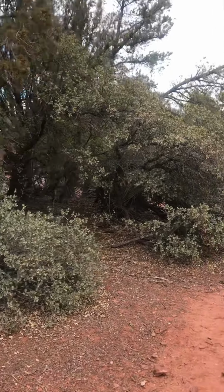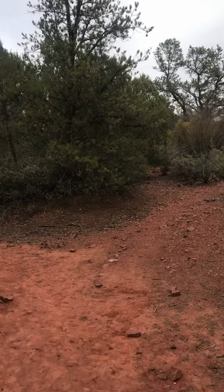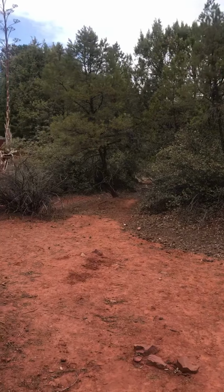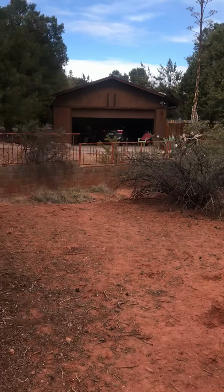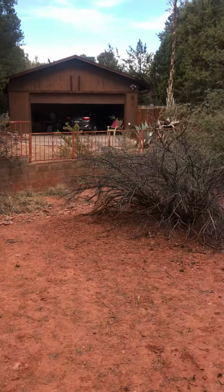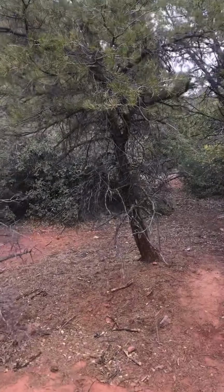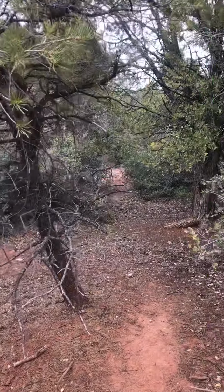I did already walk it to find the pins, and I just made a call to the seller, and there are no pins. So I just have to go off what I can intuitively speculate based on walking it. So I'm guessing your property line probably ends right here, and then it goes back in there.